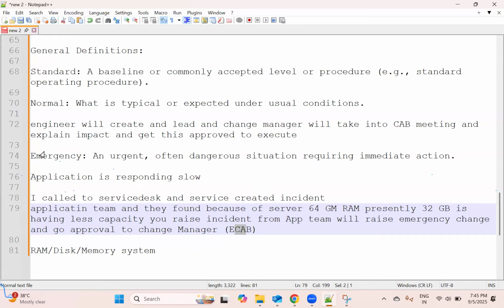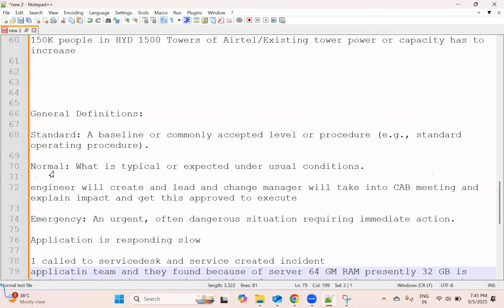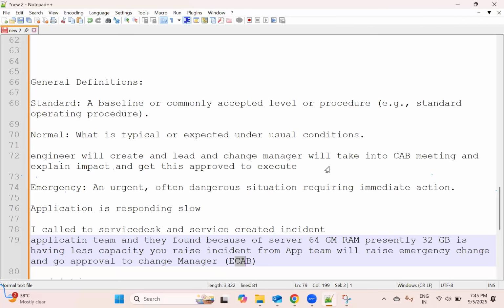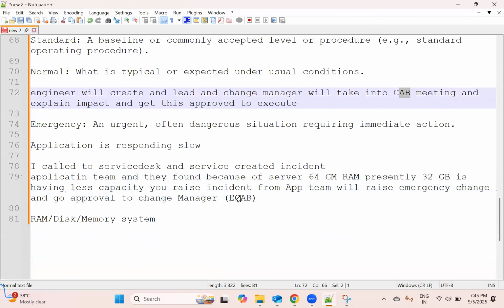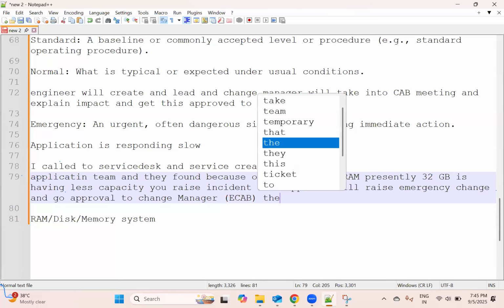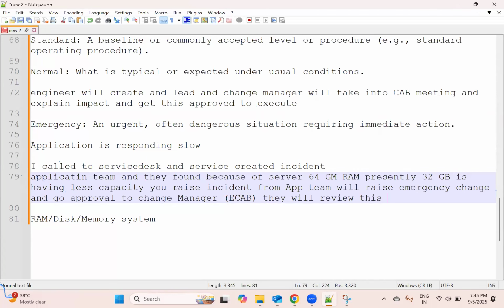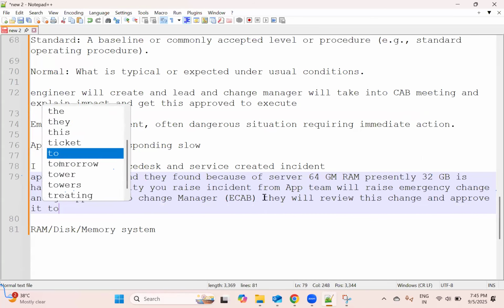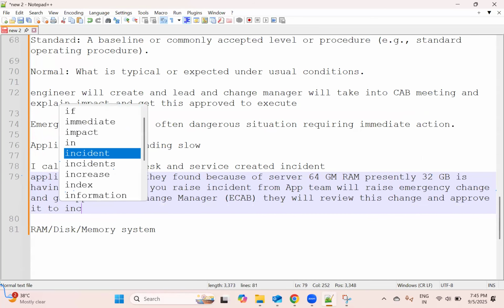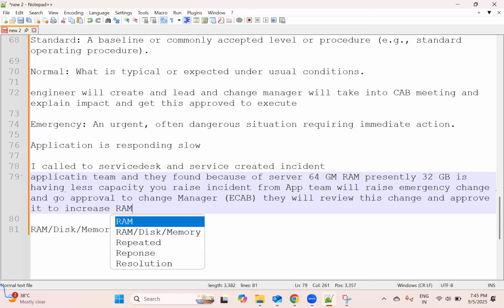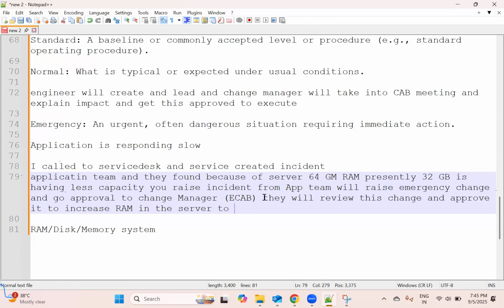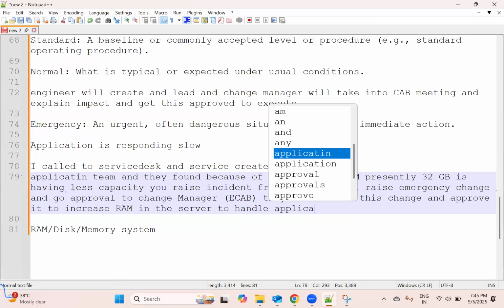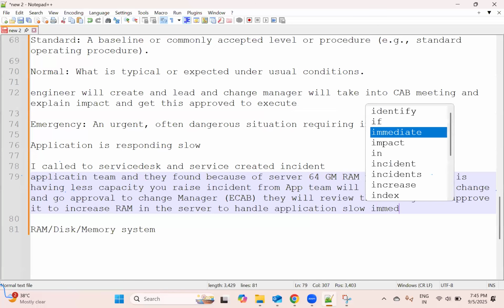We discussed CAB, but here ECAB will be there. They will review this change and approve it to increase RAM in the server to handle application slowness immediately.